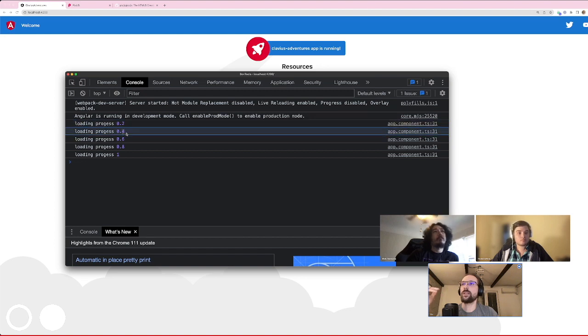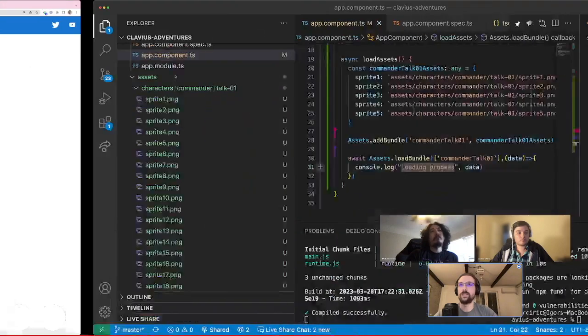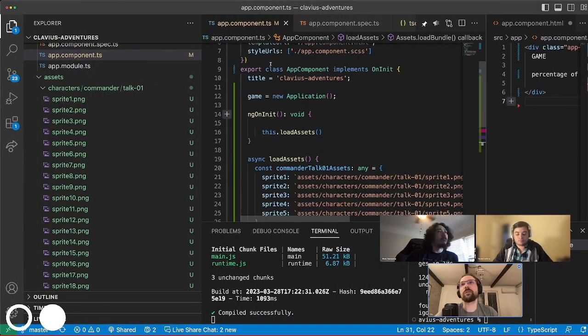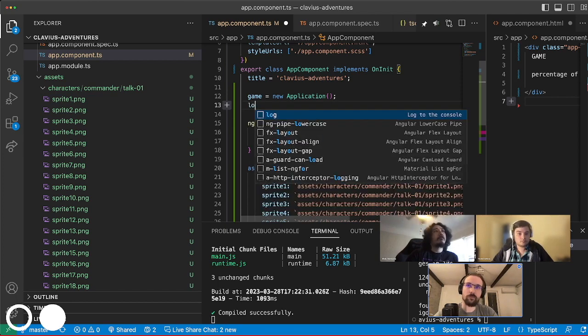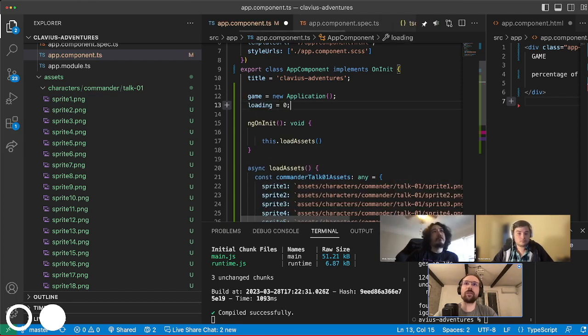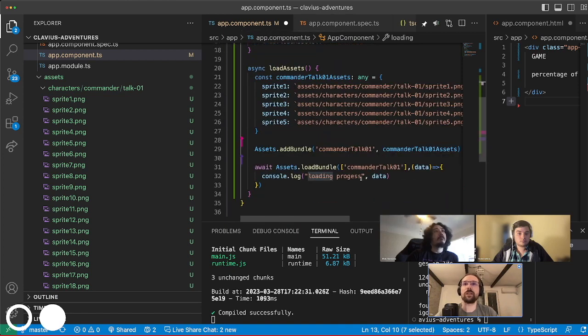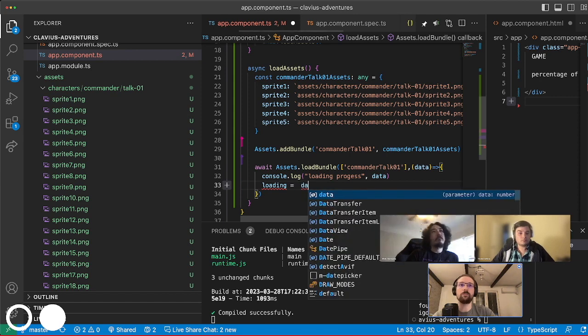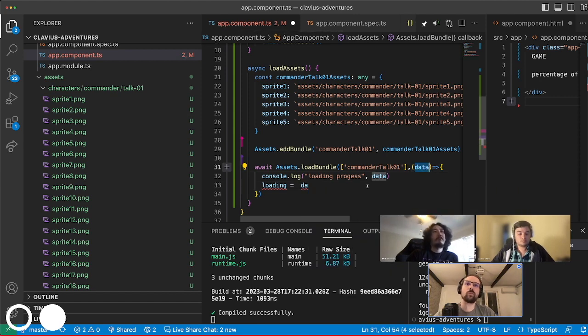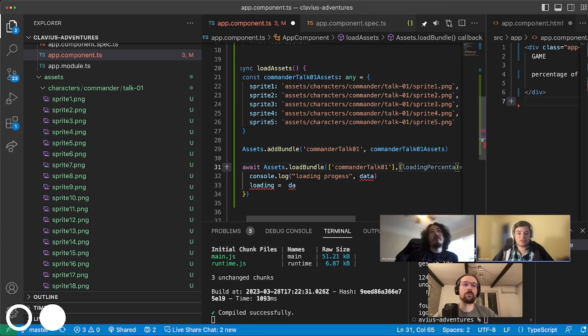It's like 20%, 40%, 60%, etc. Then from here I would easily add an additional variable, loading equal to 0, that is the initial state, and then we can say loading percentage is data times 100, basically.